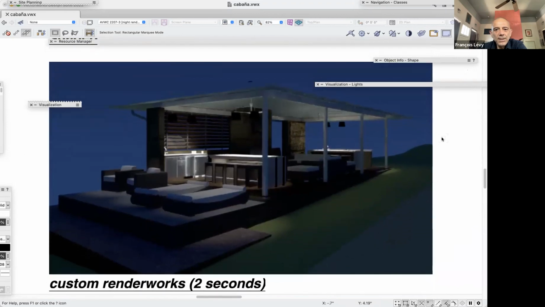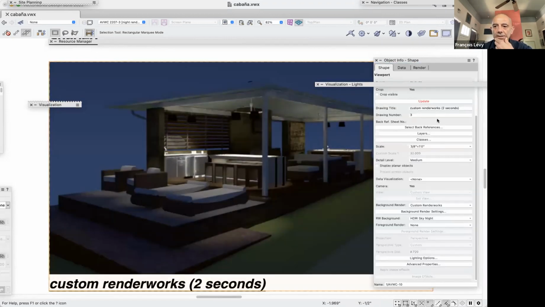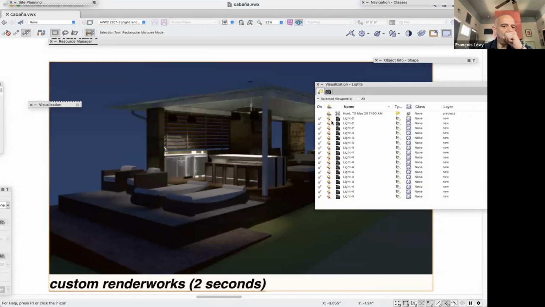This one's considerably better. Still not great, but probably need to do a lot more work on it. So let's look and see, again, in the visualization, I've turned off the sun and all of these lights are turned off. Now, if I turn off light 4, if I uncheck one of these light 4s, you'll see that they all get turned off. So all the light 4s, it's a light that's within a symbol. And so it's like it's all or nothing. Every light in that symbol is turned off or every light is turned on.